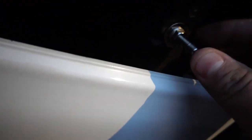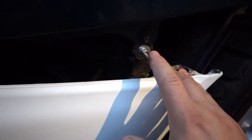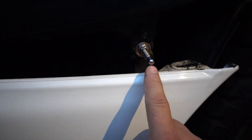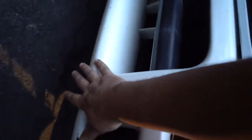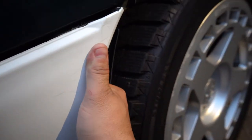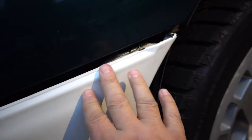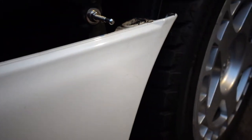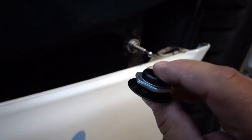All right, so basically I installed it without putting the nut or washer on this side of it, but I got it all fixed now. So you have to leave it pretty far out. Now that it's out, I'm gonna put a dab of toothpaste on here, put the bumper where it's supposed to go. I don't know where it keeps catching, but once I do that, then it can come up. So I'm gonna put the bumper right where it's supposed to go, and then the toothpaste will tell me where I have to drill from the inside out. So I'm gonna do that real quick, and then we'll get drilling so we can start installing our little button.